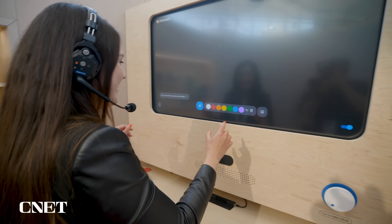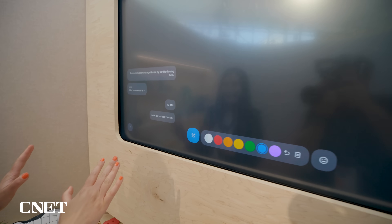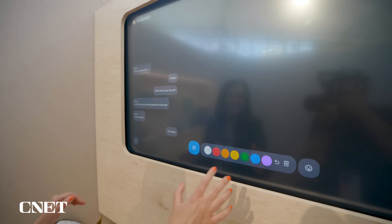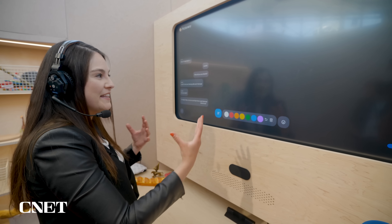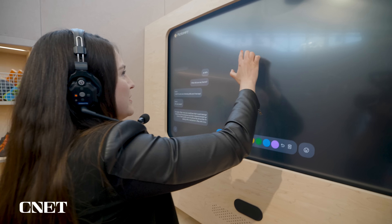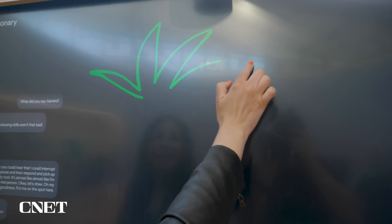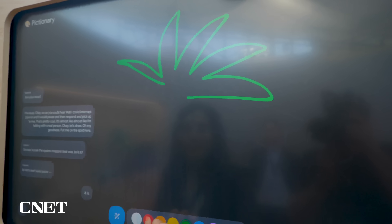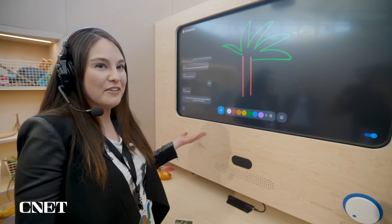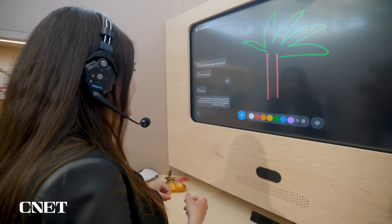You get to see my terrible drawing skills. So let's draw. As you could hear, I could interrupt Gemini and it would pause, then respond and pick up from me. That was pretty cool — it's almost like talking with a real person. It's neat to see the system respond that way. Is it a palm tree? That's actually pretty good that it guessed palm tree. I'm a terrible drawer and that's exactly what I was going for, even though the trunk is red. Pretty nice, I like that.